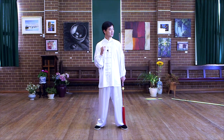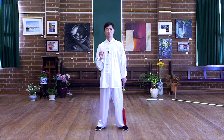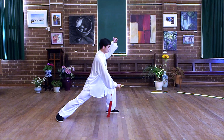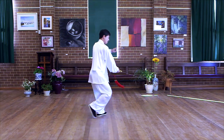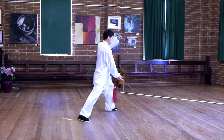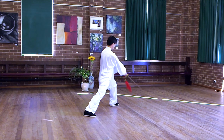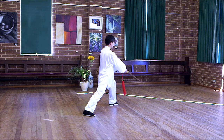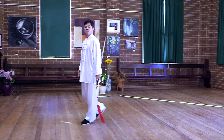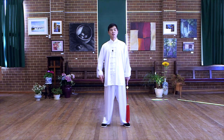Now let's have another look and try to feel the flavor of the Chen style. Aft, skimming above the water, rotate, search, winding up, stop, thrust. Deliver the power completely. So that's the introduction of our paragraph 5.